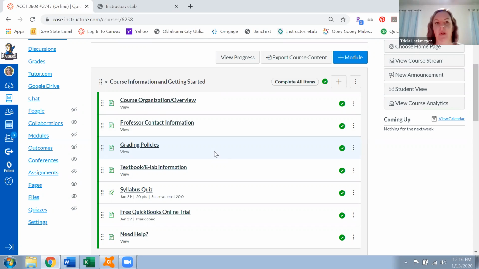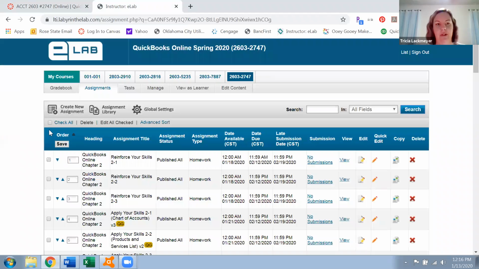So I think that's the main bulk of what I wanted to go over. I'm just going to show you eLab, just for those that aren't familiar. This is the instructor access, but it should look pretty similar. I'm on the assignments tab, so I came in through eLab, my courses. This should probably be your only class in this.